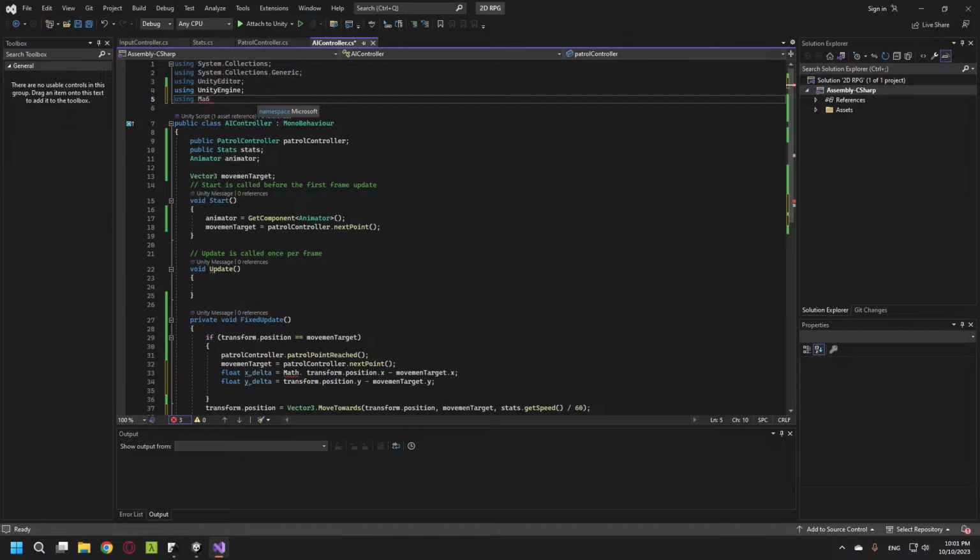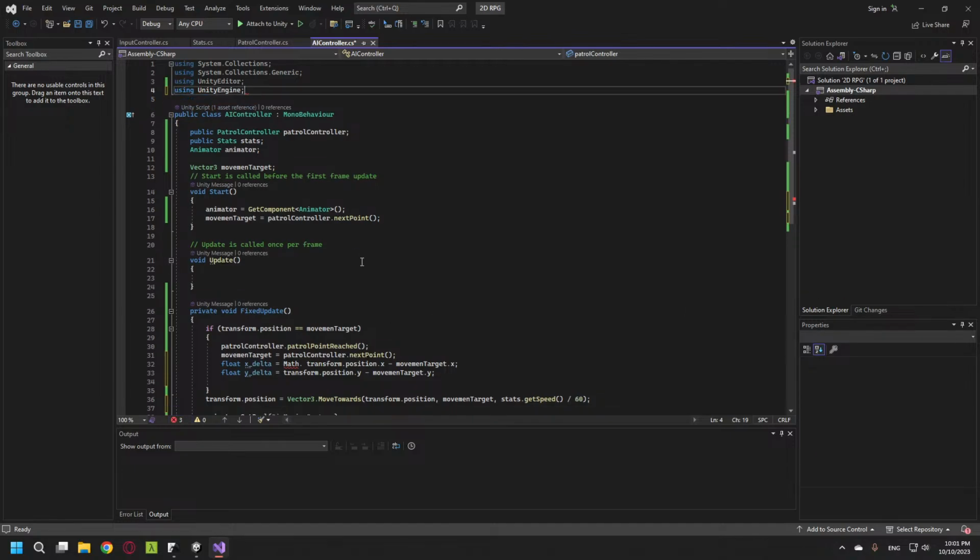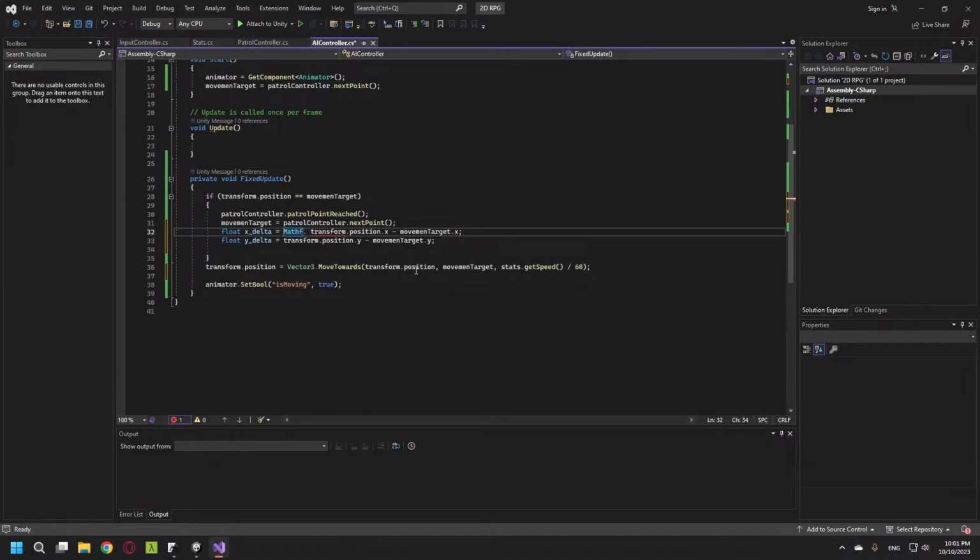What was the math called in the C# ABS value? ABS methods is on the, okay, it is on the math. It's Unity ABS value. Oh, it's not math, it's Mathf.